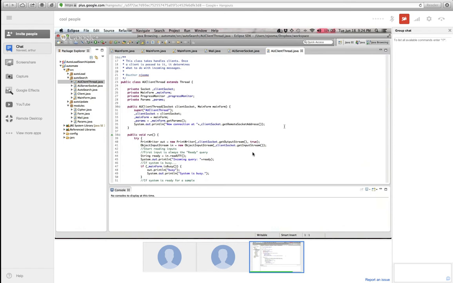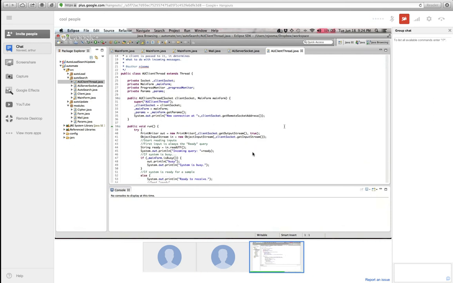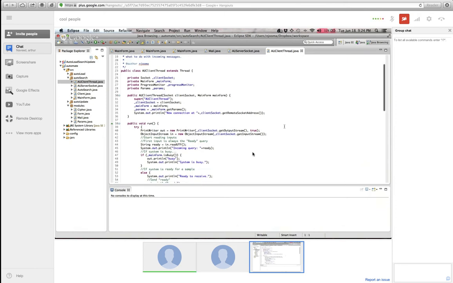So every single time auto update opens a new socket to connect to auto search, a new client thread is going to be created, and whenever the socket is closed upon completion, or if there's an error or anything, the client will close along with the socket. Okay, so this allows us to do multiple instruments coming into one auto search, right? Exactly. Okay.